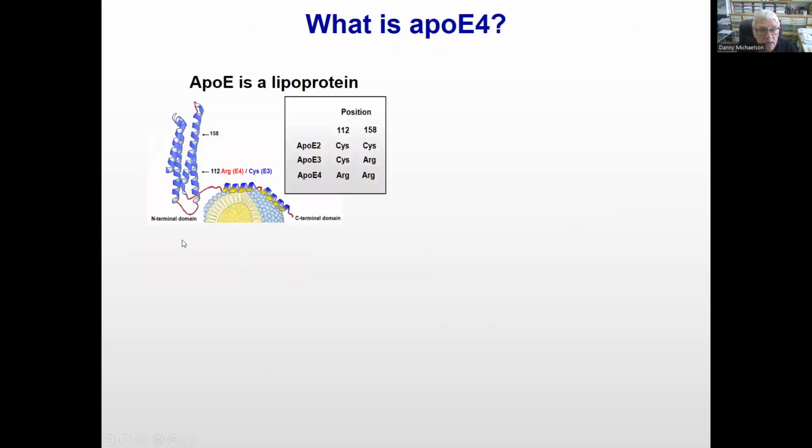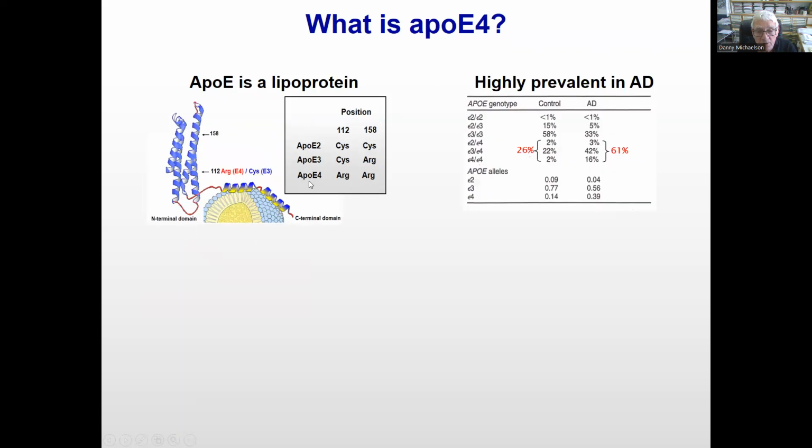We know that ApoE4 is a lipoprotein, meaning it has a protein chain, a polypeptide chain, which wraps some lipids. And it's well known that there are several isoforms of ApoE, which differ by the amino acids at positions 112 and 158. In particular, ApoE4 has two arginines there, and let's say ApoE3 has a cysteine and an arginine. Now, the seminal work of Alan Roses, the late Alan Roses, has discovered that there's a strong correlation between AD and the ApoE4 alleles.